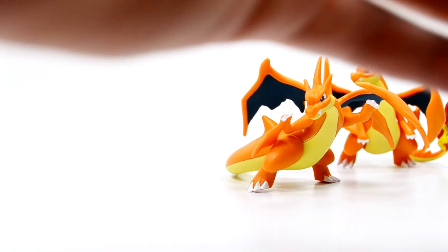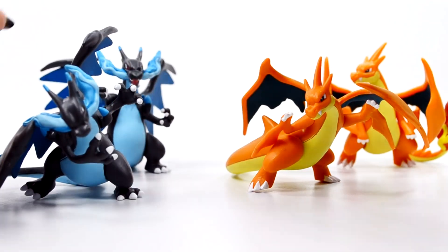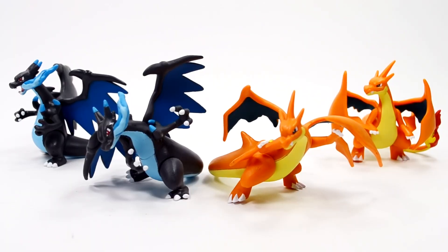So there are those two, and now let's get the whole gang together. I have assembled all of the Charizard figures here, and I must say that I really do like the attack figures. Even though I like the originals just a little bit more, the attack figures are still very nice and would make a wonderful addition to any Tomy collector or any Charizard fan's collection.